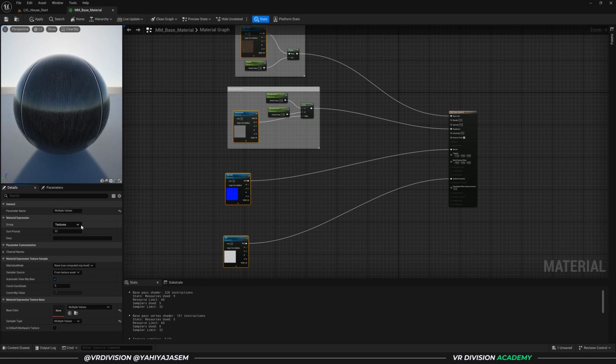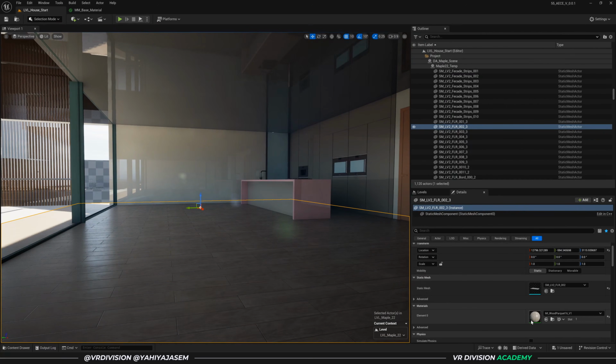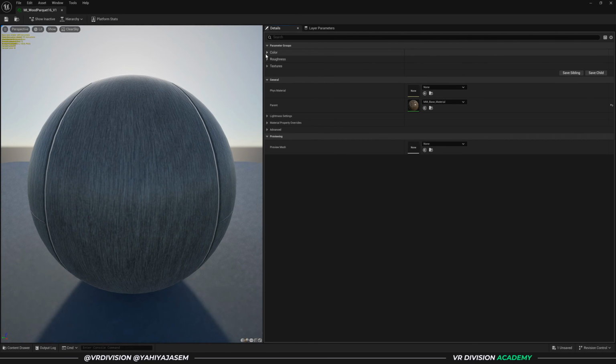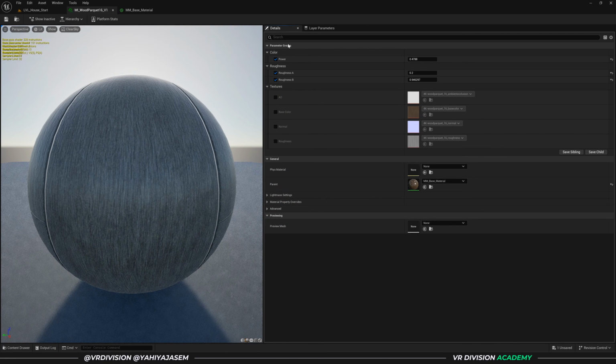So let's say textures. These other values here, we can set them in their own groups as well. So here, for example, these two, just the roughness, and this here we can call it color, and let's save. And if you open the material instance, you're going to see color, roughness, textures, which is very good. You can change the order of these items here.